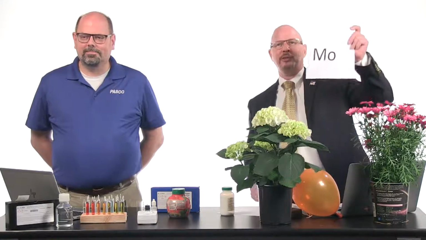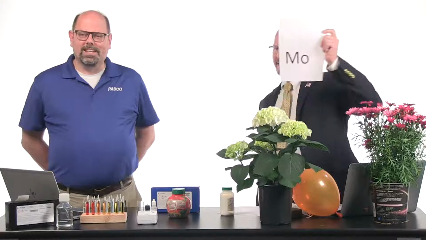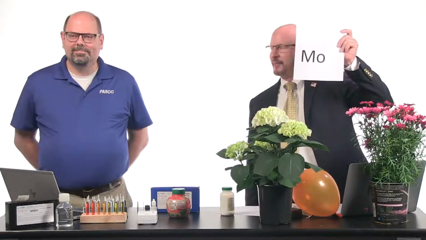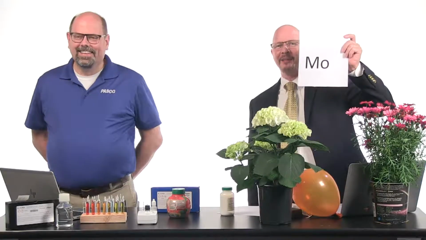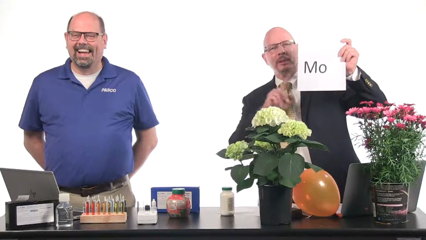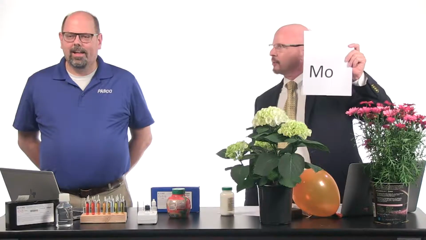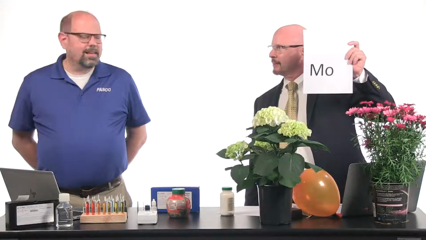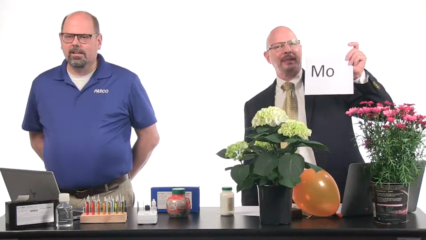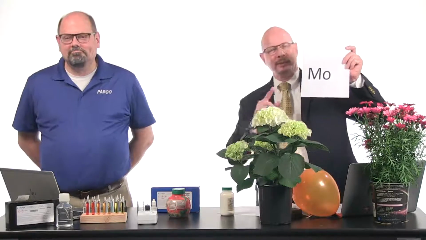Let's check to see how much you know about your other elements. Let's try this one, Roger. You know Mo? Ooh, molybdenum. Molybdenum. Right. Can't pronounce it, but I'm asking you, true or false? Molybdenum is used in plants. What do you think? True or false? I think it is, yes. And I think you're correct. That's why you're the plant expert, Roger, and hopefully you got this correct at home. Molybdenum is used in plants.